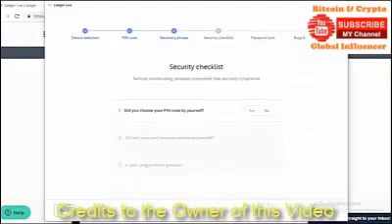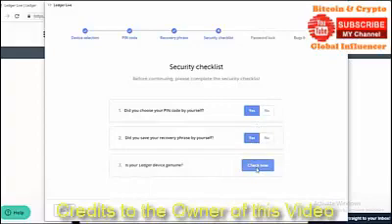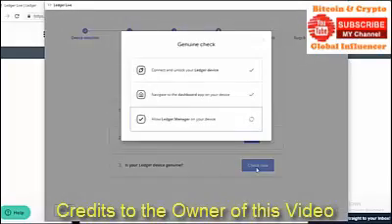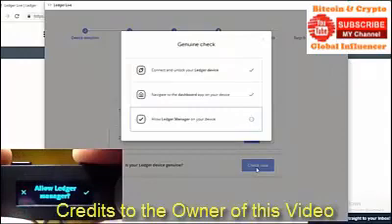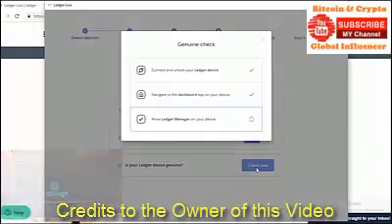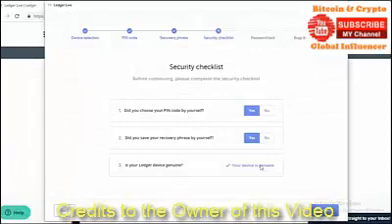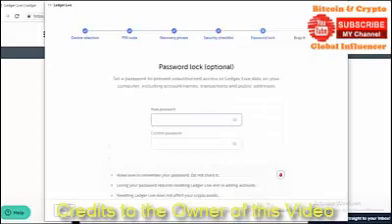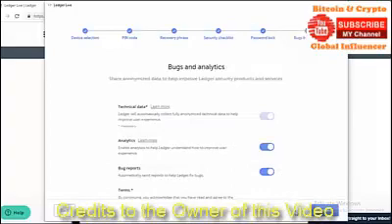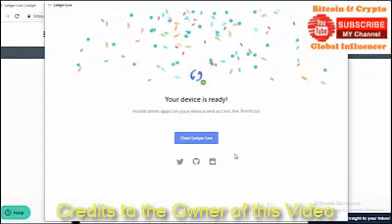Alright, so I filled out my recovery sheet, and now it's time to finish installing the software. So did I choose a pin myself? I did. Did you save your recovery sheet? Yes. Now let's check to see if my device is genuine. Now you might have to click the allow manager on the device, so I'm going to go ahead and do that now. Good news, my device is genuine. Continue. Now we can enter a password, but this is optional. I'm just going to go ahead and skip this step. And here's some settings. They all look pretty good, so I'm just going to go ahead and continue. And my device is ready. All right.